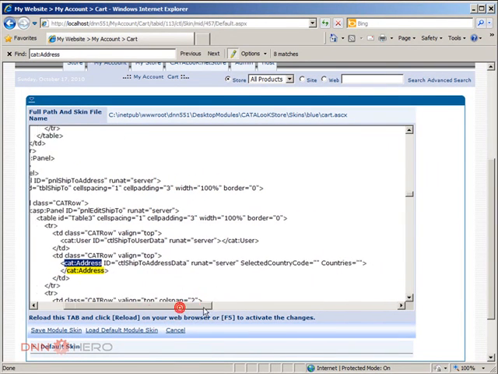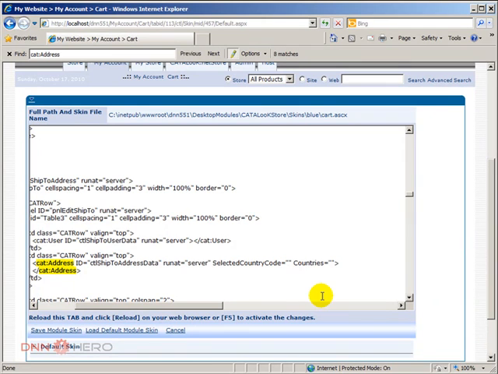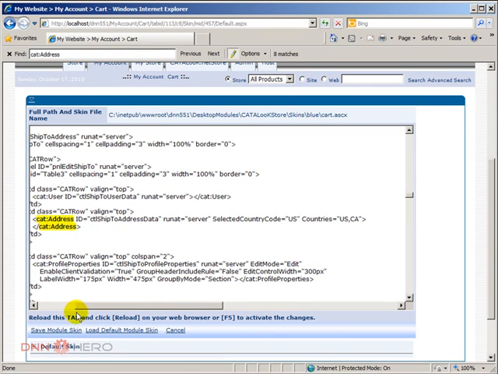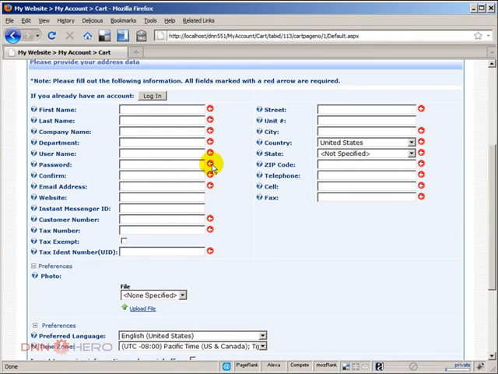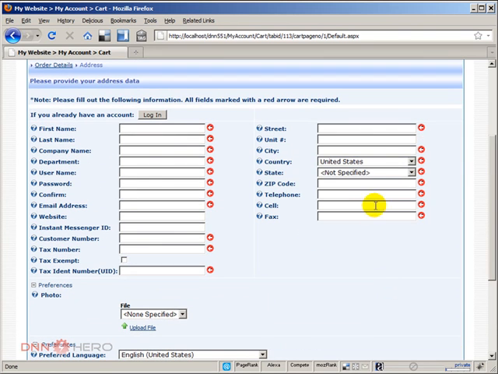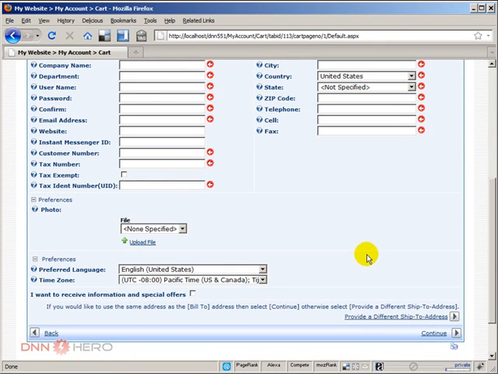Here I can put the same type of restrictions. I can say that the selected country will be US, and the countries that I'll be shipping to will be US, Canada. By doing so, I'll be restricting not only the account creation, which will have to be from US and Canada, but the ship to address as well. So I can save the module skin. Once I do that, if I go back to the checkout, I'm not going to fill this out completely, but the same way as we have restricted the country drop down for the account creation, we have also restricted the ship to address country drop down list as well.